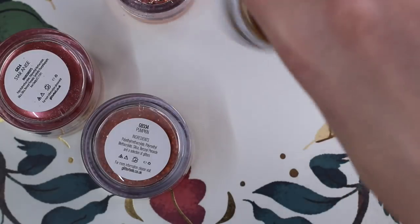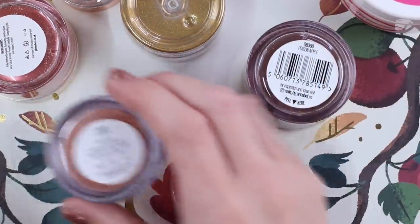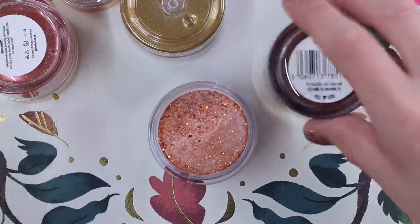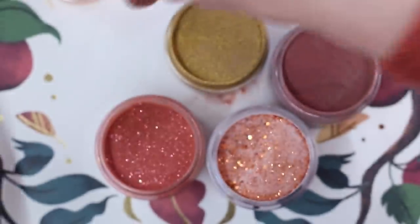Okay, so while my clear base is drying, I'll show you some of the colors I was thinking about. Okay, I'm thinking of using Poison Apple, which is kind of like a browny red pumpkin. This is a really pretty glitter. I'm just gonna open these up. And then we got Star Anise, like a coppery color. Then I was thinking liquid gold and sugar honey, which is a loose glitter. Thought that would look nice too.